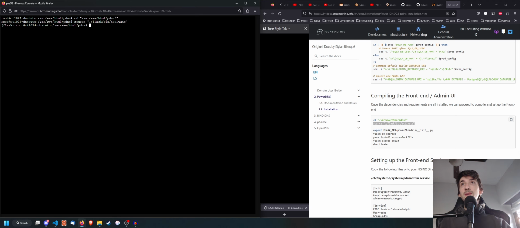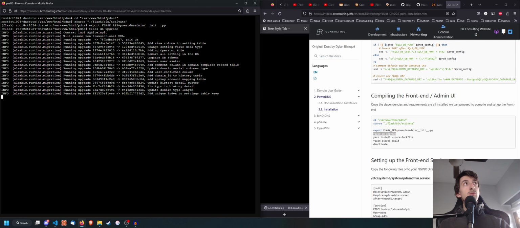We're going to do the following, which is we are going to export the Flask app variable. So basically, you're grabbing the init.py file from your PowerDNS-Admin application. And then you're going to do a DB upgrade. This is going to basically run a bunch of migrations in your database.